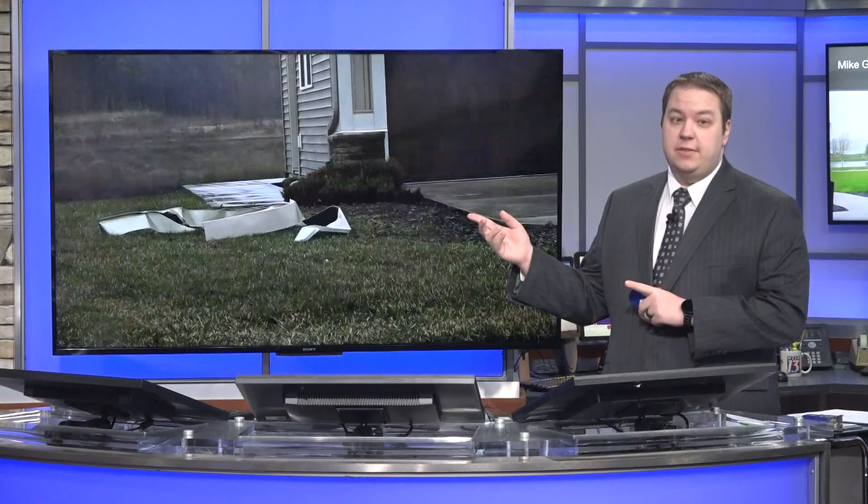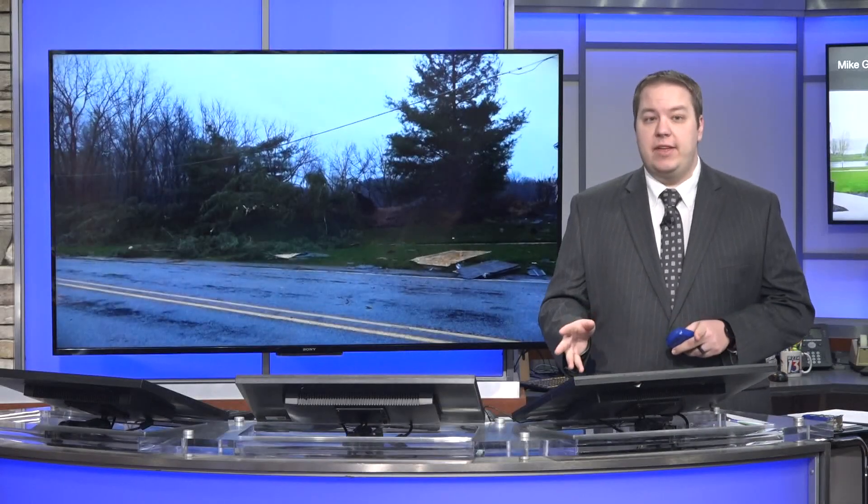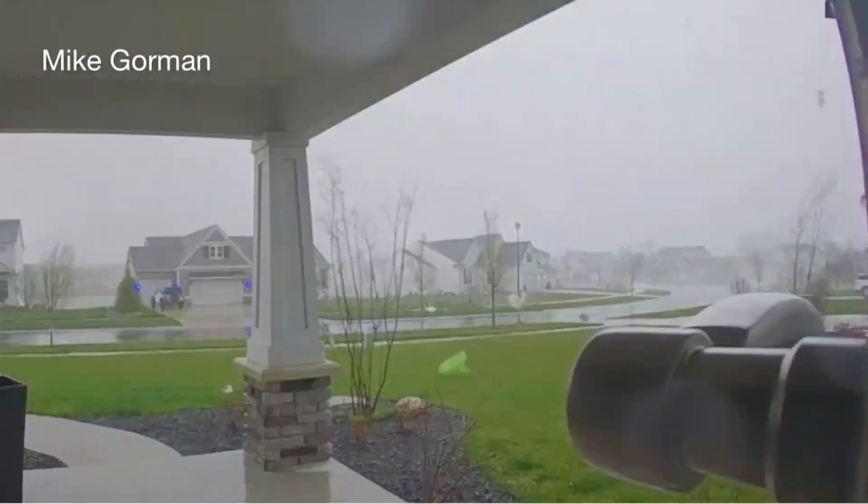It's been a while since we've seen a tornado here in West Michigan, and you can see the video to my right here — some of the damage that was caused in Gaines Township yesterday from that tornado. Let's break down that video frame by frame. In this first frame, look toward the right side of the screen — that's where you start to notice a few things happening. We see some debris starting to fly around, being picked up into the sky. You can see it just underneath that area there, a piece of debris going up into the sky.